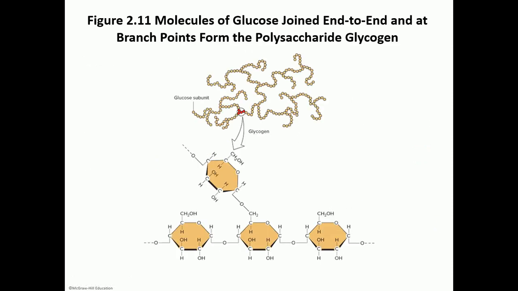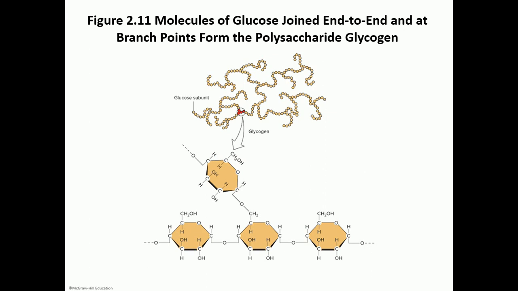And I want to go to the polysaccharide first. So this is what we eat. We eat a whole chain. Each one of these little tiny beads is considered a sugar unit or a glucose unit. And you see them here all attached to each other to make this polysaccharide chain. This is how we either eat it or store it.